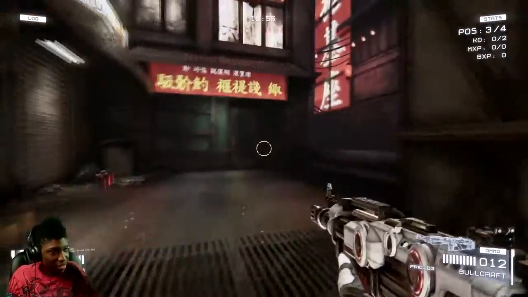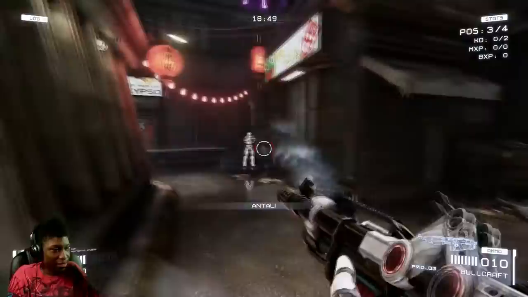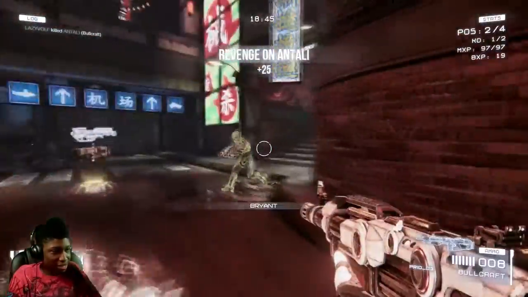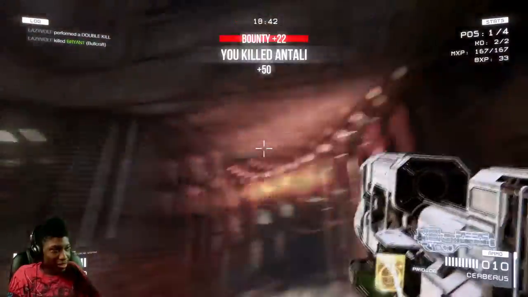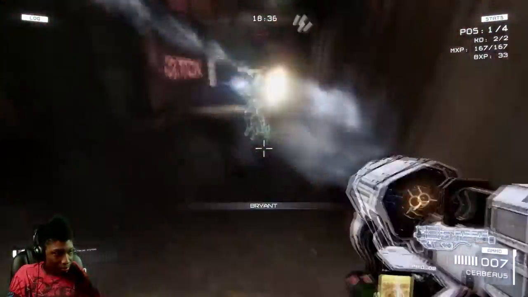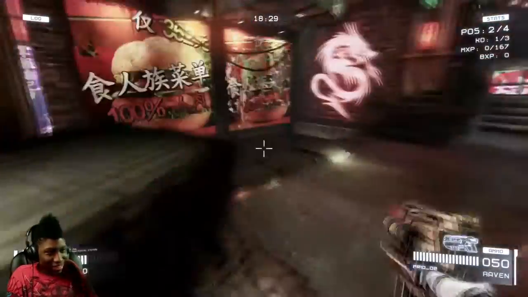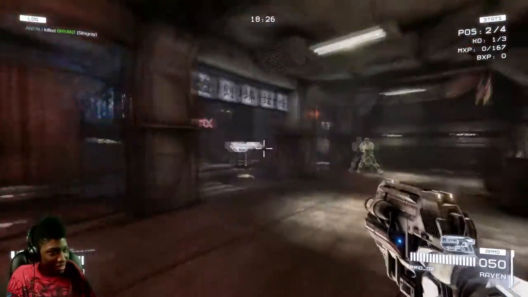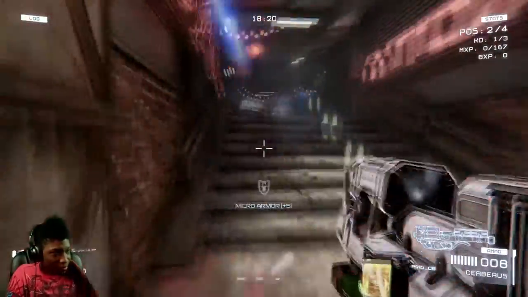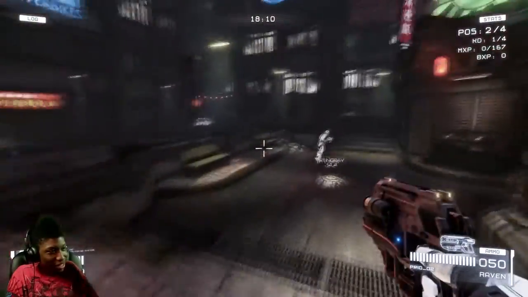Up. Oh, speaking of devil. Where is everybody? I hear you guys. You can jump from rooftops and everything. That's the cool part. Yeah, take that. Now we're talking. Oh no, I blew myself up. This game is actually pretty intense and really fast paced. I'm enjoying it. Yeah, blow yourself up. Come on, what? It's a rocket launcher, man. You should be able to survive a rocket launcher.